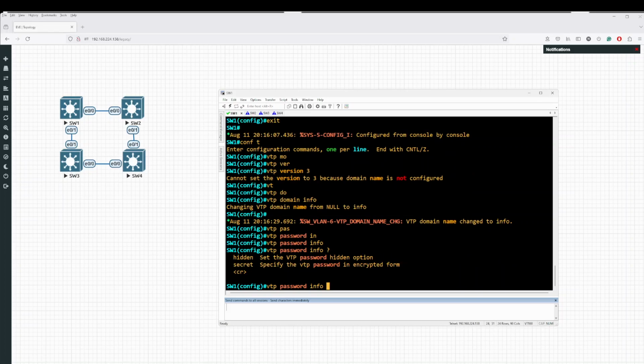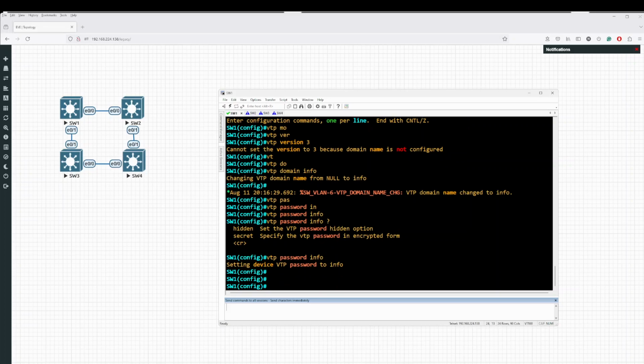And you also have options of hidden and secret if you just want to encrypt it or you just want to hide it altogether. It's good to be secure, but most of the times if you're not documenting this well or you're doing it in a lab, just don't do hidden or secret. You don't want to just forget what you're actually doing. And then if you have an extra space, make sure there's no space. Okay, now it's good.